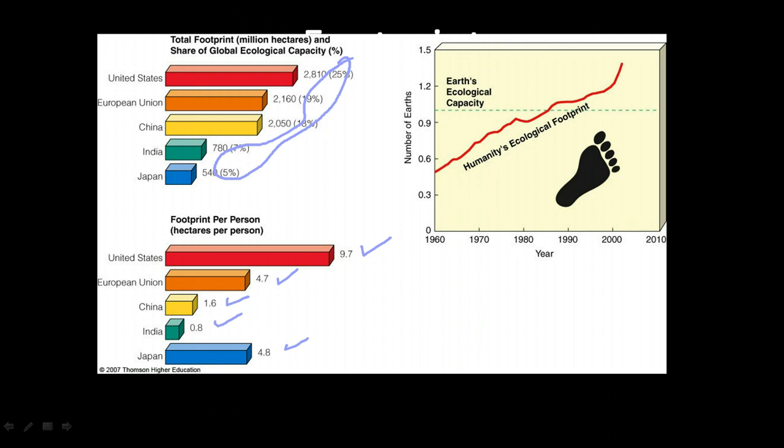Looking at this graphic over here on the right, well, there's one Earth, as far as I know. And for years and years and years, we've been way below this line. Right about 1984 or so, we kind of start using more resources than our one Earth can provide, which is fine for now until we have overused such resources that that one Earth no longer has any resources. So ideally, we stay below this line permanently so the Earth can regenerate renewable resources and such. But that's not a perfect answer, but it's where we do need to kind of find ourselves.